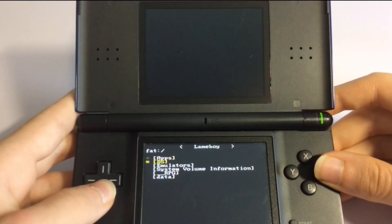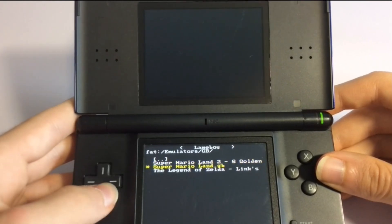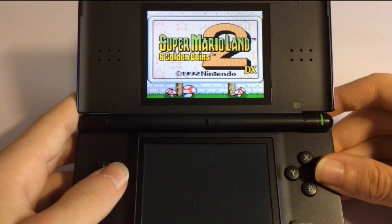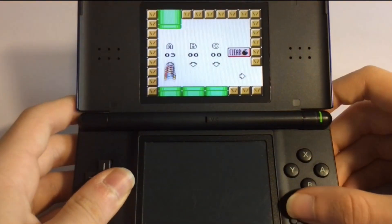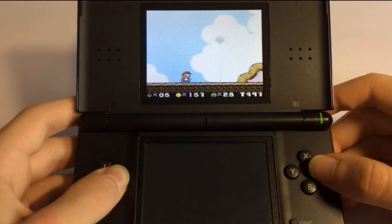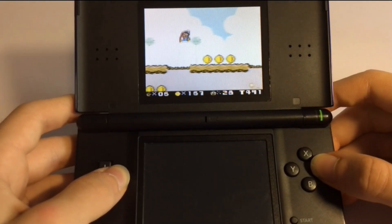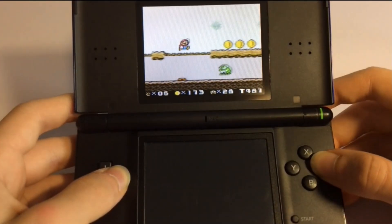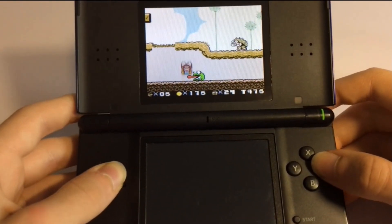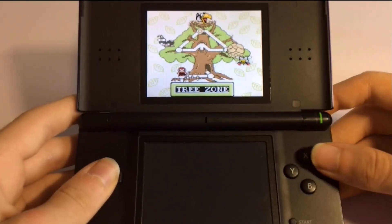Next we're going to check out Lame Boy. What you need to do is go to the emulators once again, go to the Game Boy and Game Boy Color section, and pick a game such as Super Mario Land 2: The 6 Golden Coins DX. You can see the game should work perfectly fine. There are a couple of settings if you want to adjust the ratio, but pulling it to full screen honestly looks really good. This is another fantastic ROM hack by the way — it changes a lot of sprites with a lot of colors as well.